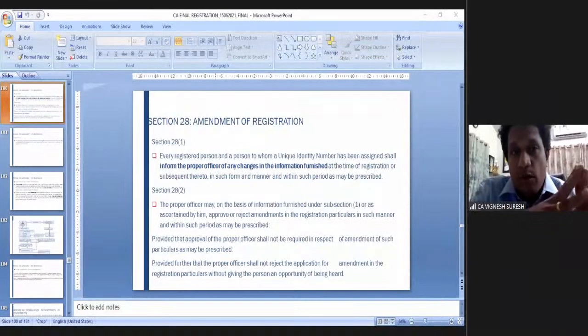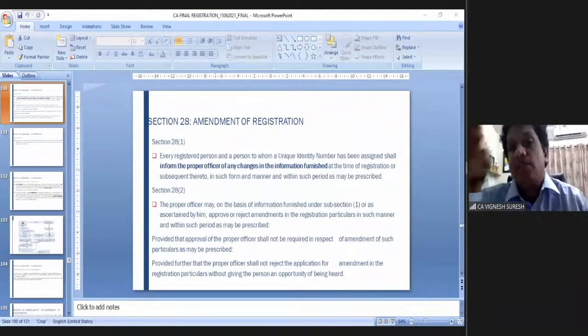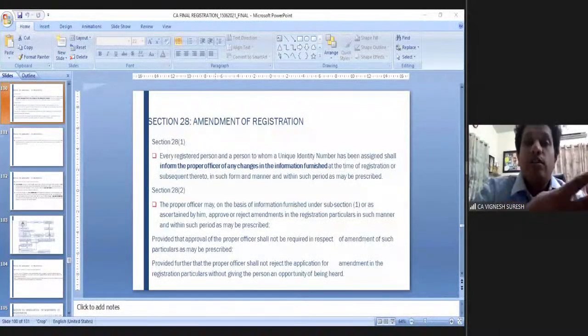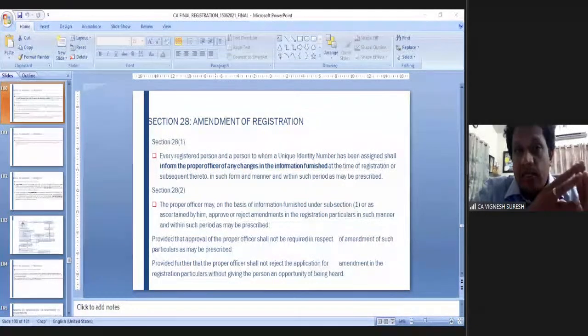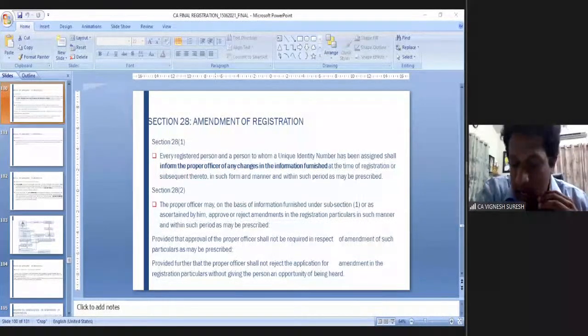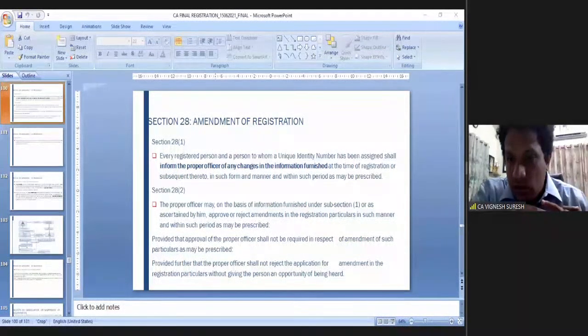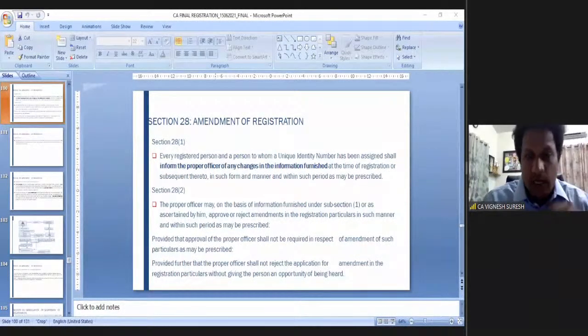Here we are only talking about the effective date of registration for the purpose of this person filing his returns. But if he is liable to be registered, he automatically becomes a taxable person by virtue of section 2 subsection 107. So therefore, definitely he can be proceeded against by the respective tax authority. So that option is anyways there by the tax authority here.